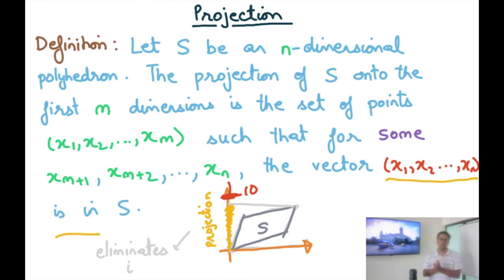We're going to try to project on one less dimension. So if I have a polyhedron of n dimensions, I'm going to try to project it on a polyhedron of n minus 1 dimensions by removing one dimension. And if I'm able to do this, then I'm also going to be able to solve my original problem, which is to change the execution order. So how am I going to do that?